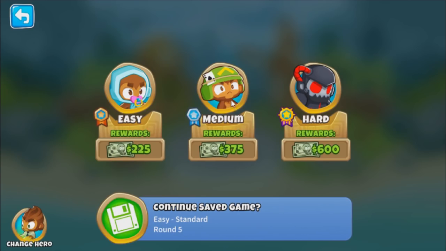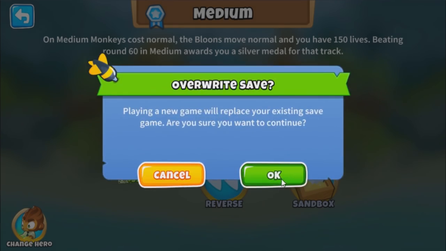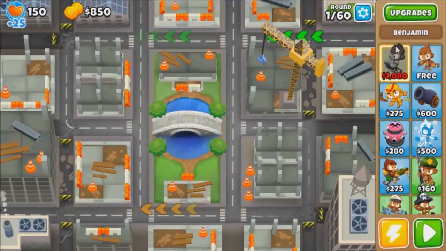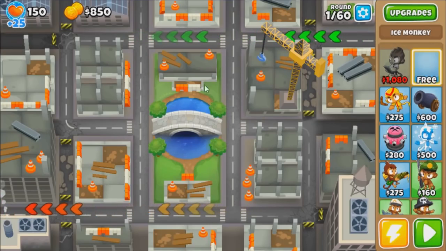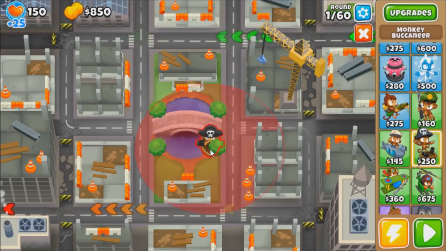So I'm actually going to go on medium mode over here. Not because I'm too scared of hard mode, or I'm not skilled enough to beat hard mode, but I have looked into a bit of the patch notes and some of the reactions from the new hero, Benjamin, and it turns out, well, he isn't that great. At least not right now, and you'll see why in a bit, but for now, as you see, we can't afford him just yet, so we gotta place something else down in the meantime.